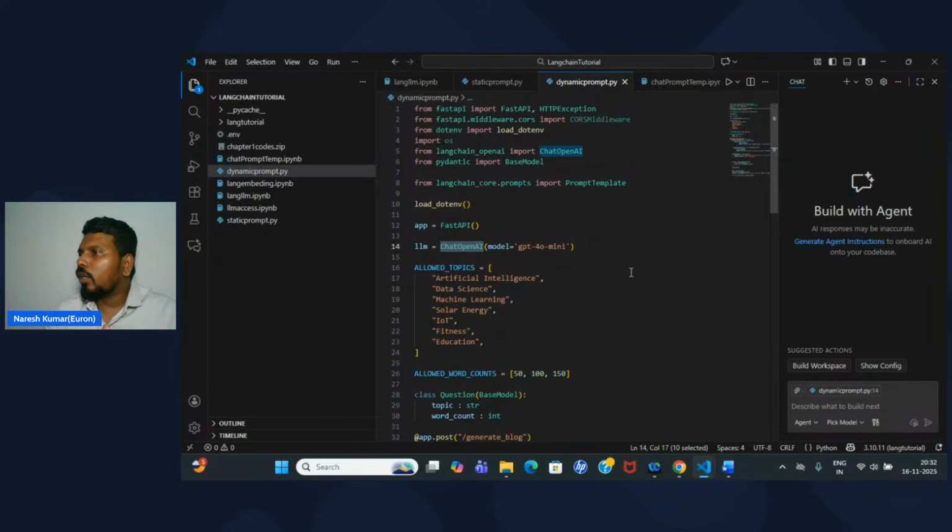Can't we use the Euron API key as it's free to use? Of course, we can use the Euron API key as well. Since this is a YouTube stream, and we may get an audience from different places, they may not have a Euron API key with them. That is the reason I am using OpenAI as my key.